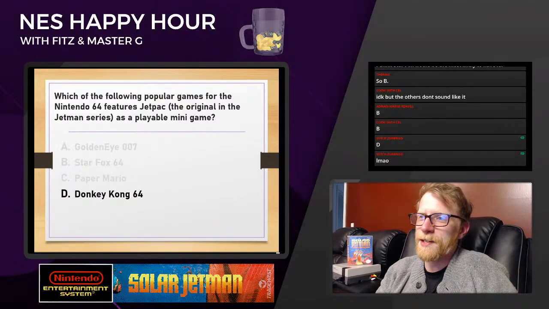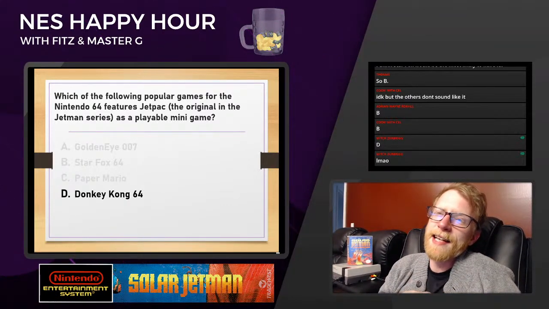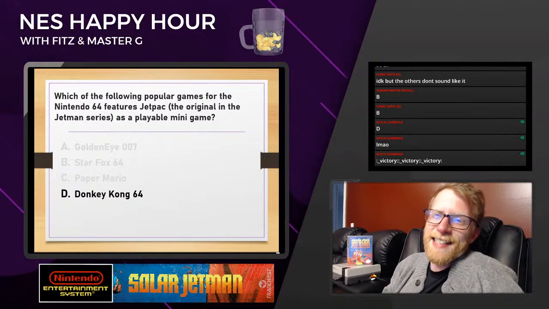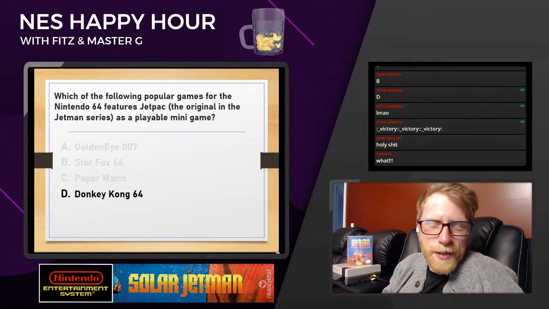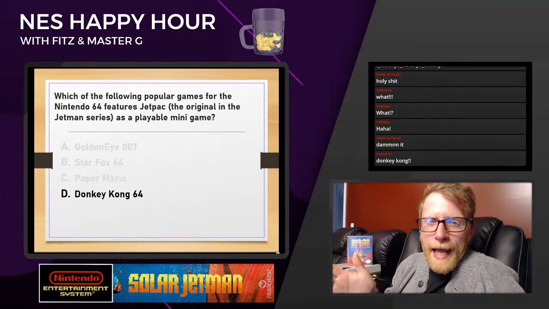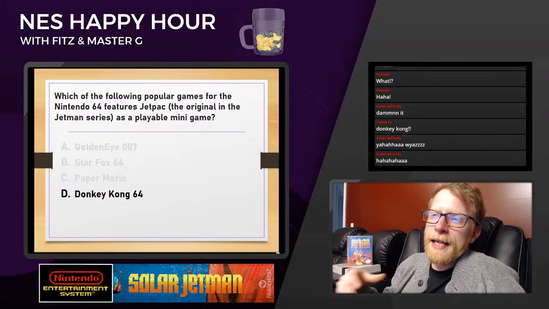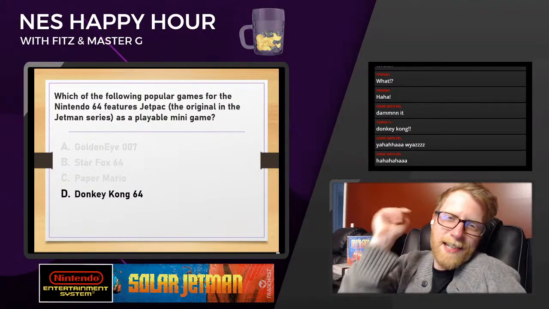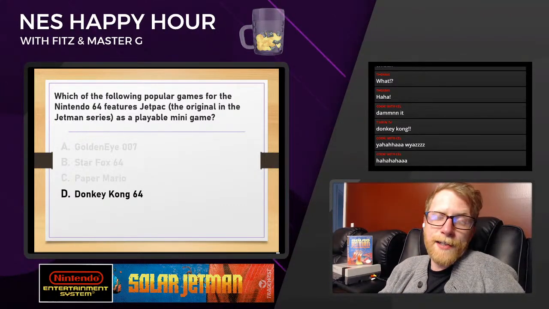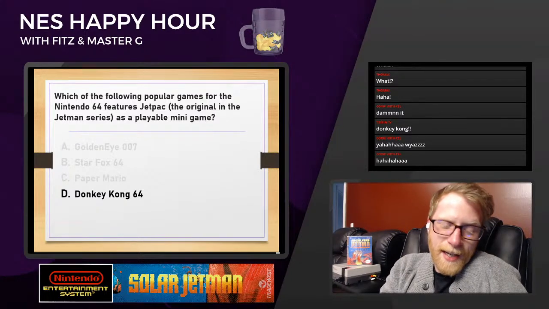Star Fox 64 was the distraction. I was trying to trick you because I thought you'd all think, oh, that's the game that's a space shooter, so it must be the one that features Jetpack. But believe it or not, Mitch, you are correct. Donkey Kong 64 features Jetpack, the original game from the Jetman series, as a playable minigame. I forget the details, but I'm pretty sure you have to play it throughout the course of the level, because you have to earn some coin or something for beating it that you need in order to advance. Donkey Kong 64, probably the only game to pay homage to this wonderful, underrated, underappreciated, and not so well-known franchise, the Jetman franchise. Sorry, Donkey Kong 64.